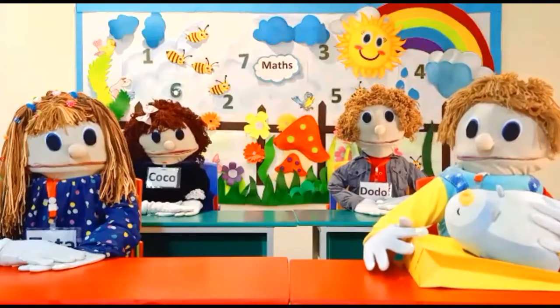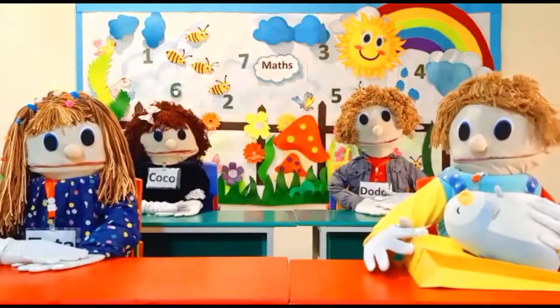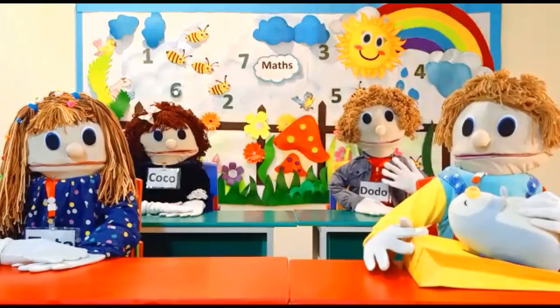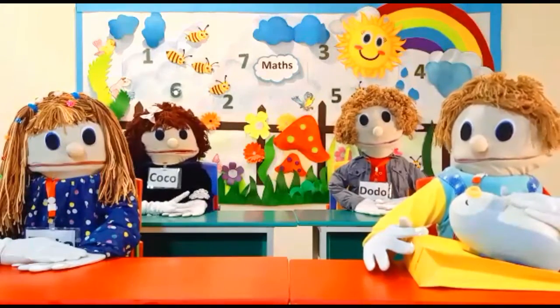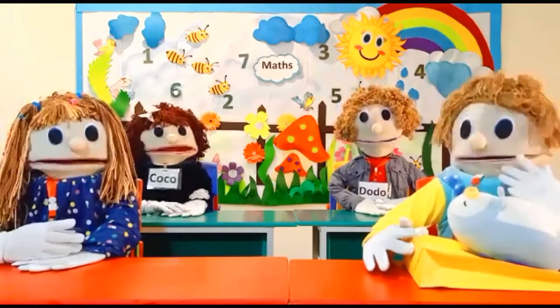Now let's start our today's topic. Today we are going to learn a new concept. In Maths Workbook 2, we are going to learn a new concept. That is fat and thin. Yes, ma'am.